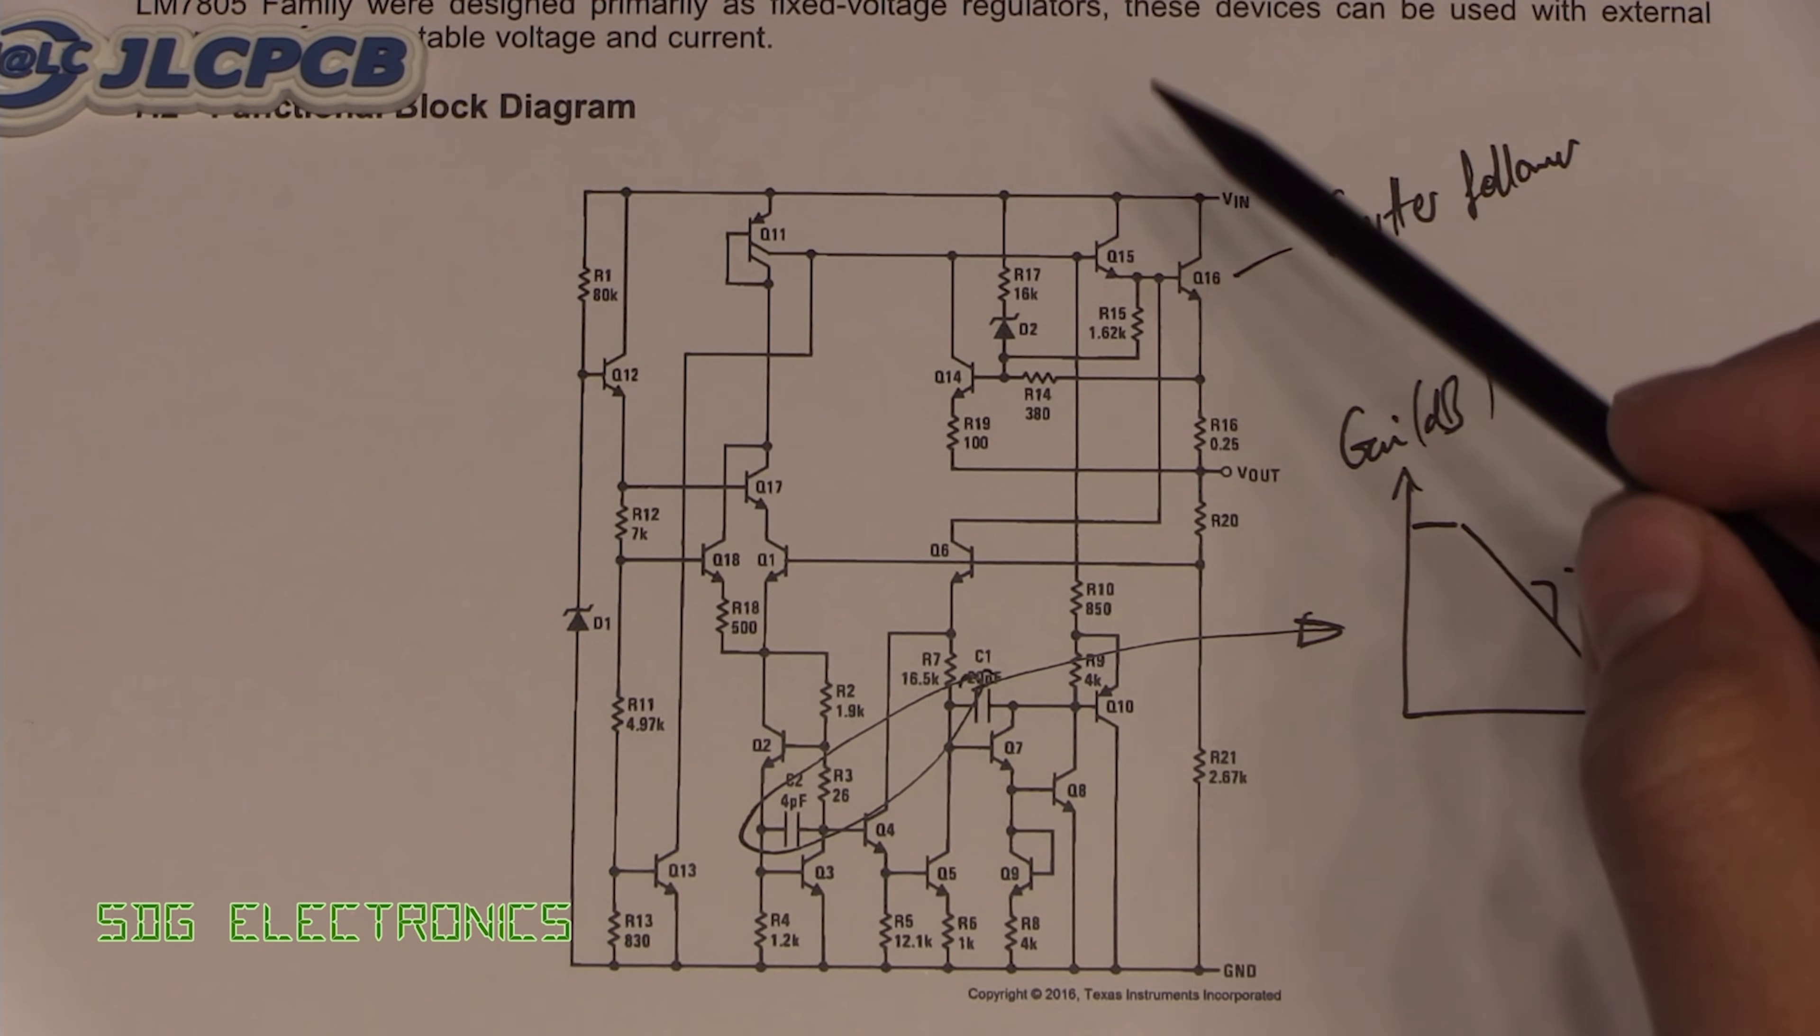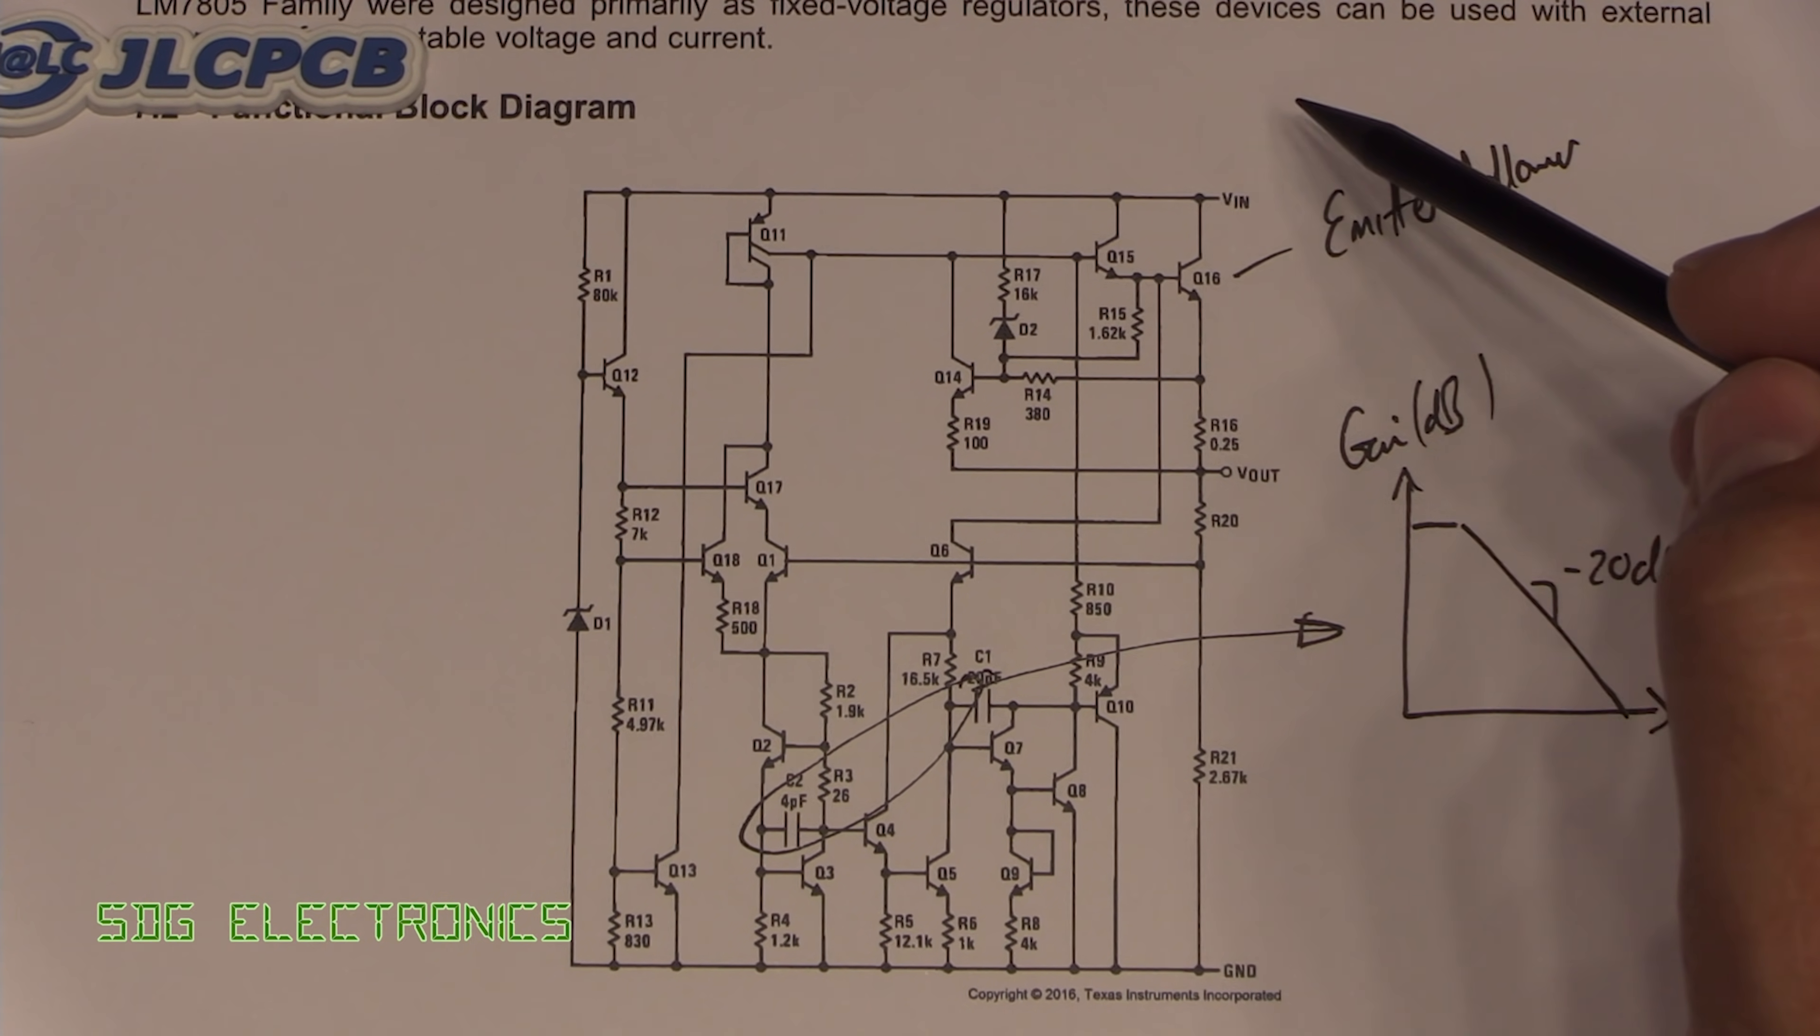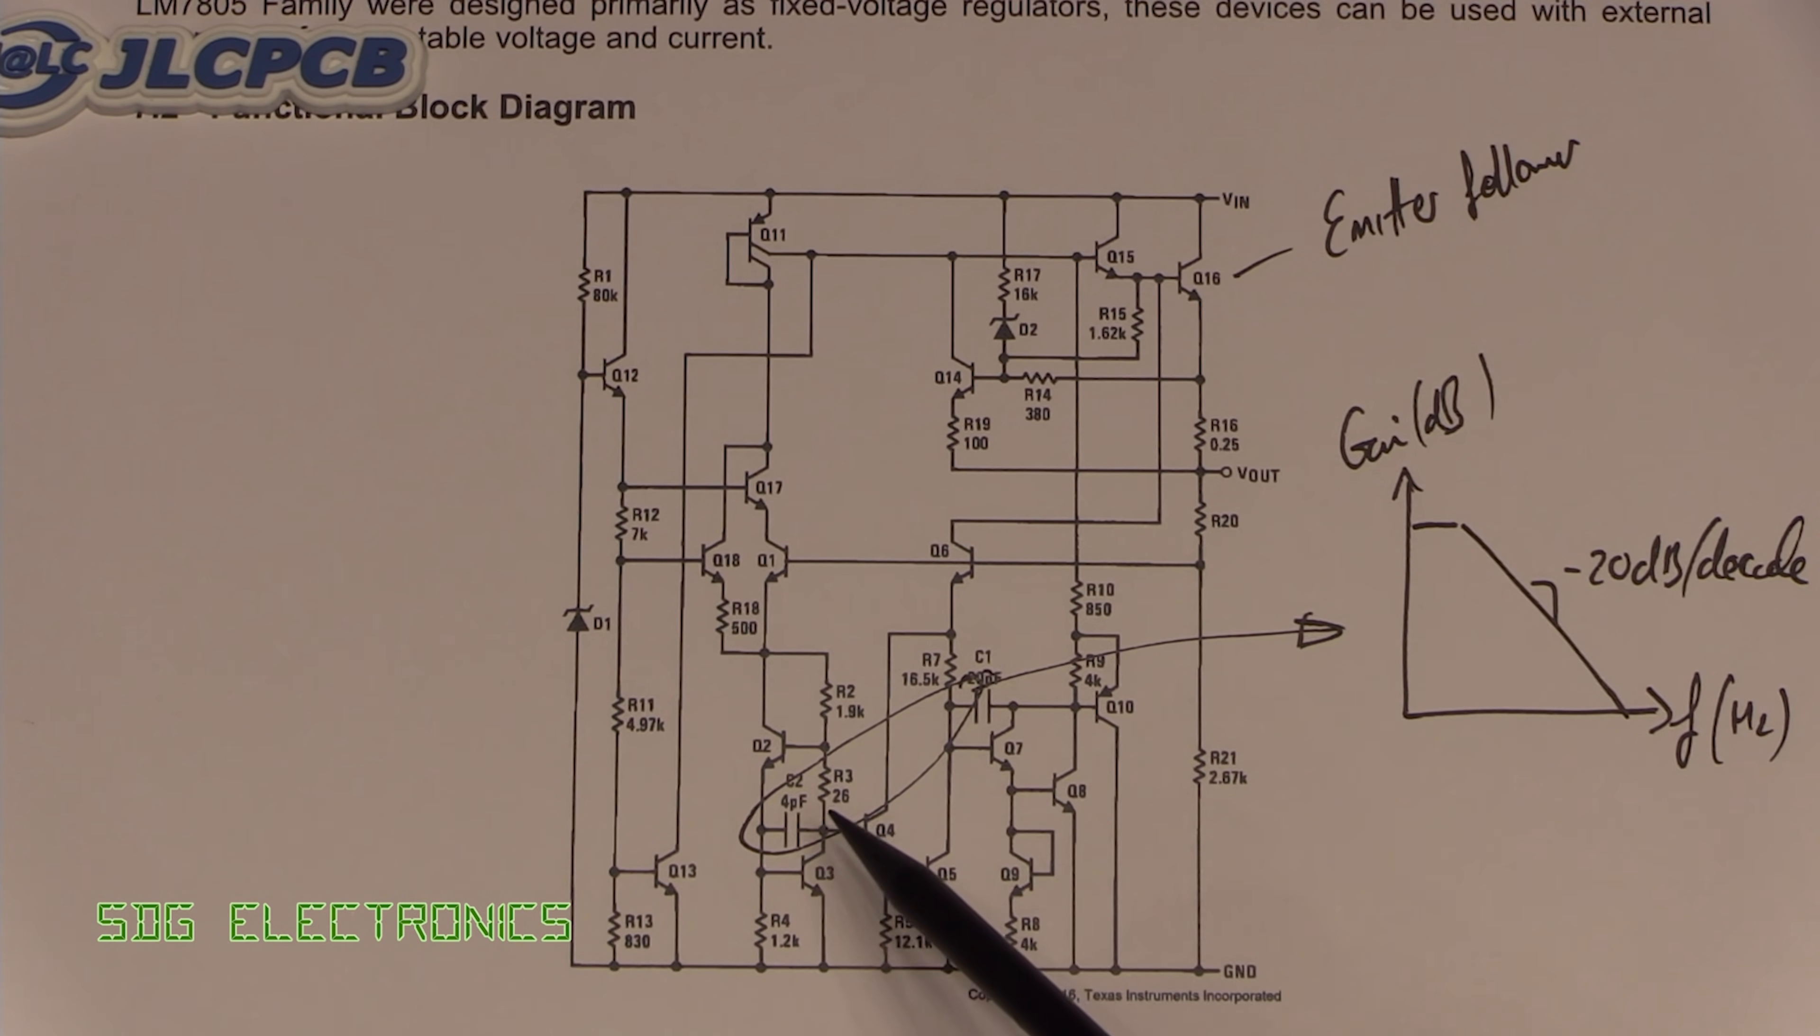Obviously in reality, our supply source always has some parasitics, in particular resistance and inductance to the VIN pin. Whenever we draw a transient we will see a little dip in the voltage. We tend to have quite reasonable capacitance here, maybe of a few different types - electrolytic combined with ceramic. But in this case where we have an emitter follower, this has voltage gain of almost unity, very wide band operation, and critically it has no low frequency poles in the control loop. Compensation is very simple just by putting these capacitors in the control loop, and we end up with a roll off of minus 20 dB per decade. That is why devices with the NPN pass transistor don't actually need any output capacitance for the device to remain stable.